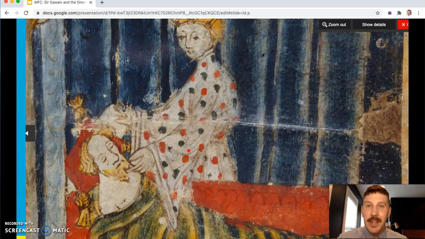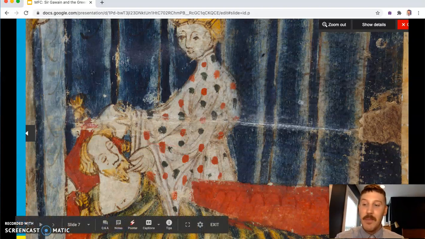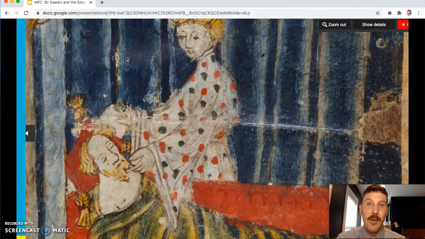Another key moment that gets illustrated in this text is one of the scenes in which Bertilac's wife seduces or tries to seduce Gawain in his bedroom. And that's pretty telling that early readers like ourselves are interested in the seduction scenes, or those are the moments that are really catching the attention of readers both then and now. All right, I'll be pausing this video now to move on to the forms or the genres that are being used in Sir Gawain and the Green Knight.